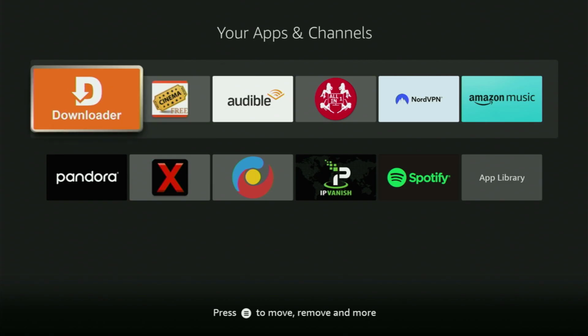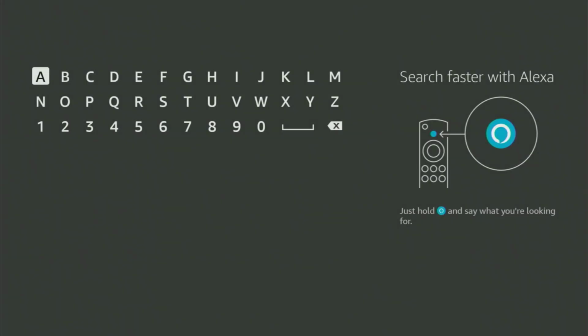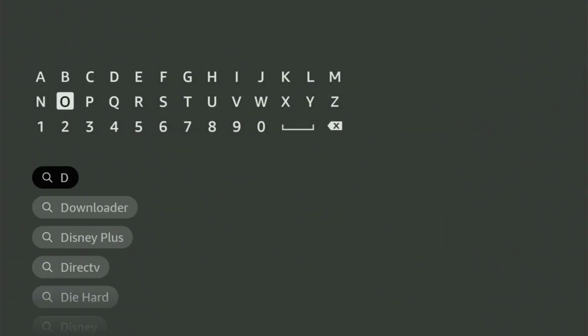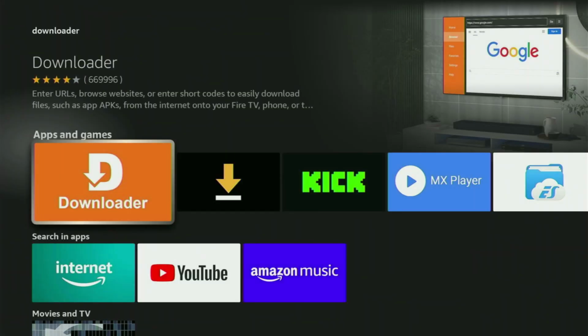And the very first step you gotta take is get the app called Downloader to your Fire Stick. You can actually get Downloader totally free of charge. To do so, you just go to search on your device. And now here in that search bar, we need to start typing Downloader. And as you can see, Downloader has already popped out for us at the bottom. So there was even no need to enter the whole name of the app. Let's click on Downloader. And that is the app that you gotta get to your Fire Stick device.